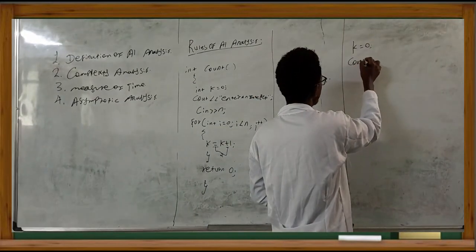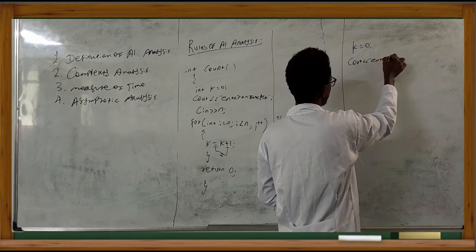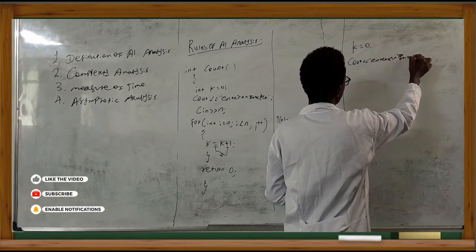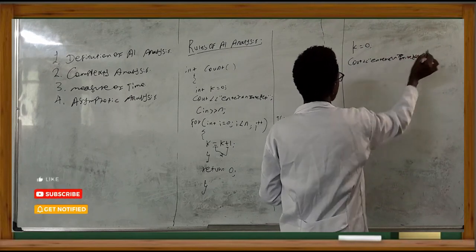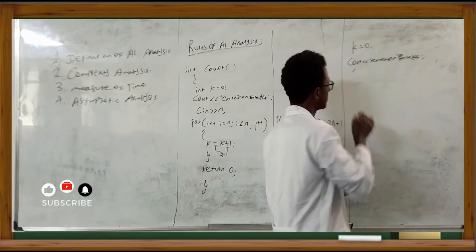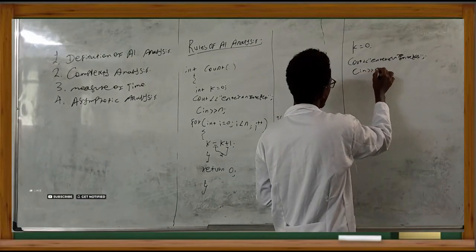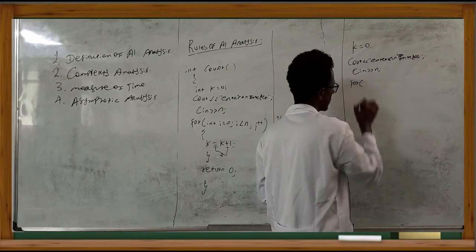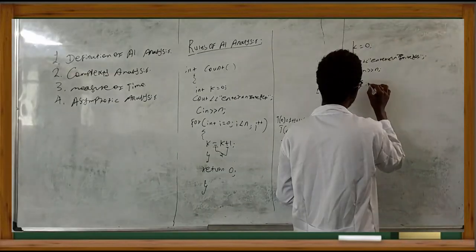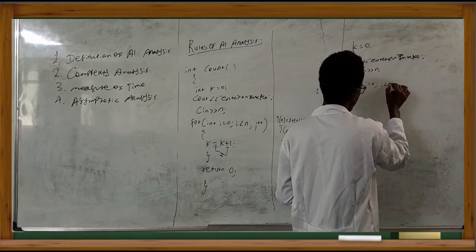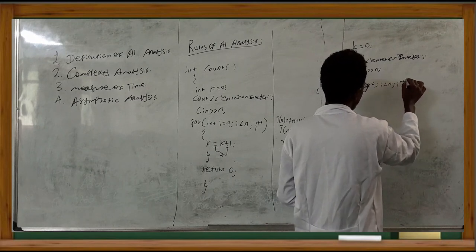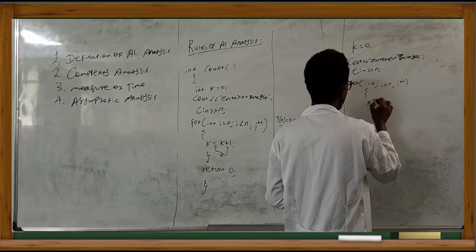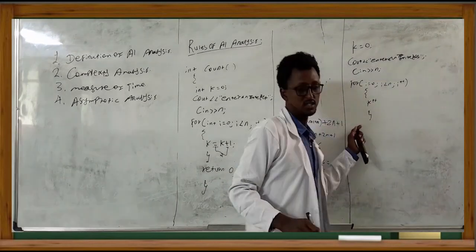Then cout, enter an integer. Then the next line is cin, n, an input operation. Then the next one is the for loop. Inside the for loop, there is initialization i is equal to 0, semicolon, i less than some value n, semicolon, i plus plus increment, and the condition check. And then inside the for loop, k plus plus.